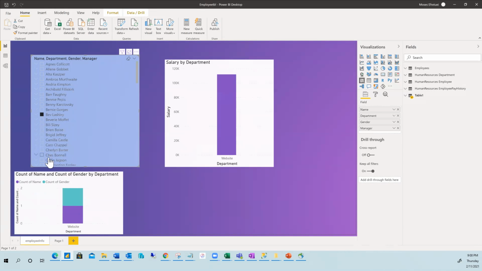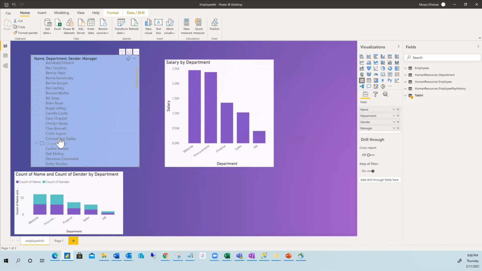And then if I want to see information about Carol Chapel, I click on it. It will show me what department and the salary or any information I want to see about Carol, it would tell me, okay, if there's any relationship in the data. But the purpose of this allows you to be able to just select a particular individual or field that makes sense to you. Okay, so I will unselect that. So that's the purpose of a slicer. All right. Okay, so let's undo that.